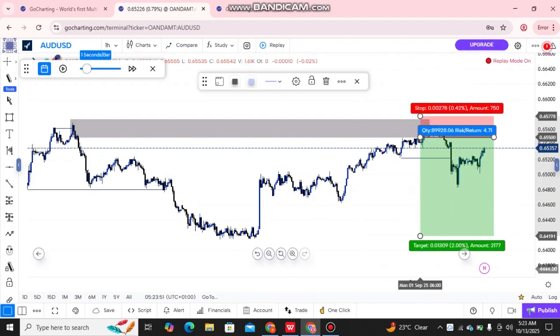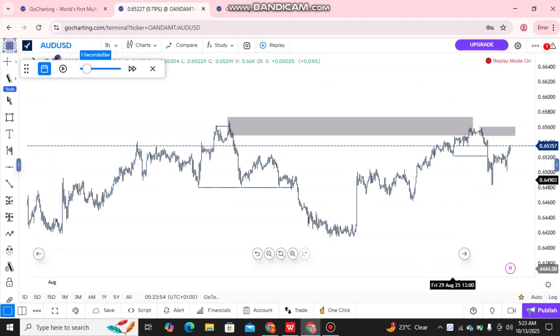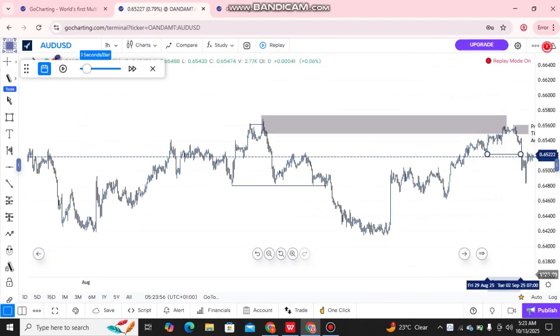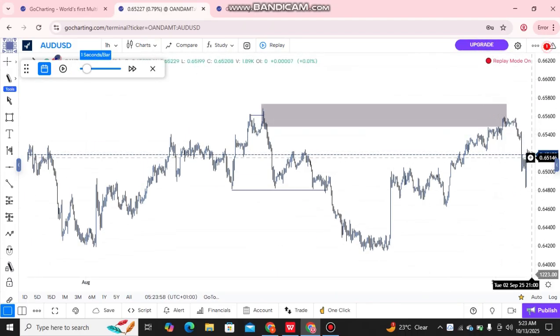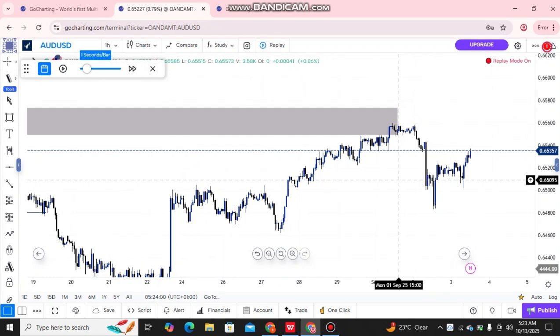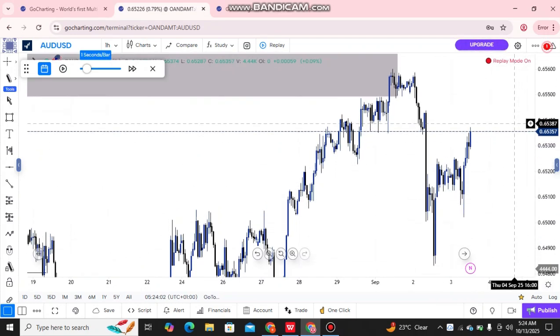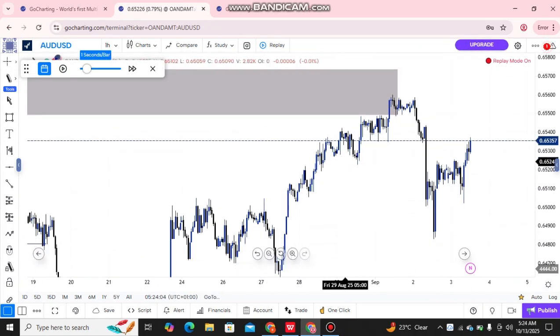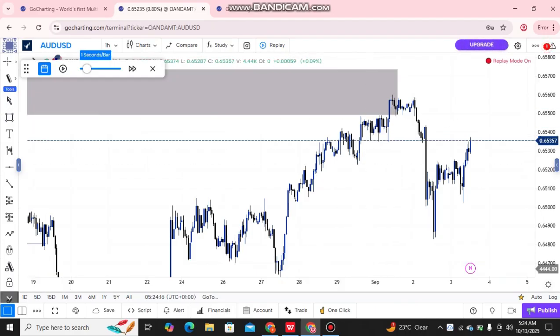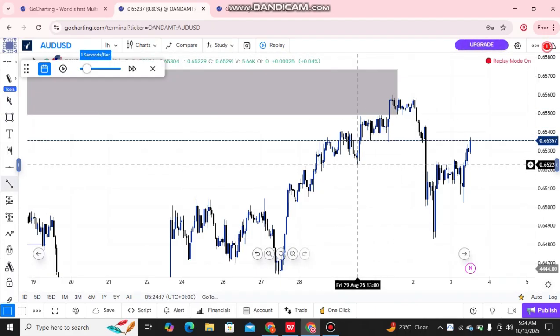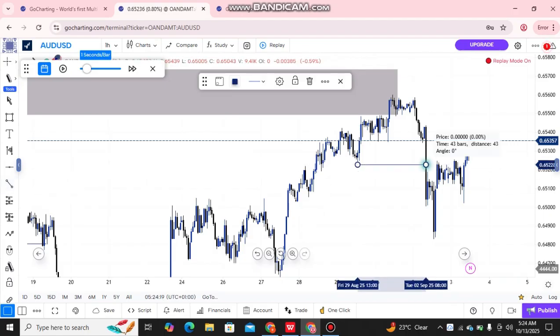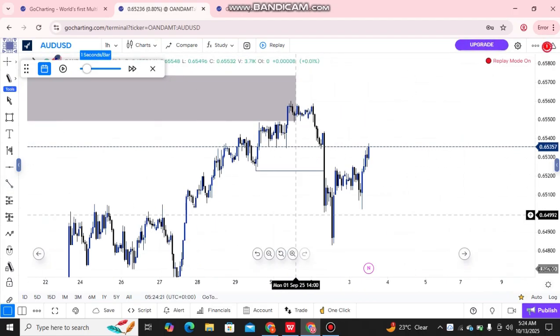But as a conservative trader, what you will do is, okay, price has mitigated my higher time frame zone. After you see this mitigation, the next thing you're looking out for is that next break of structure to the downside. Since this is a sell scenario, you're looking for, where is this break of structure happening? Immediately the break of structure happens, your next move is to start looking for the nearest supply zone. So where did the break of structure happen? Like I said earlier, we have it here, right? So this is where the break of structure happened.